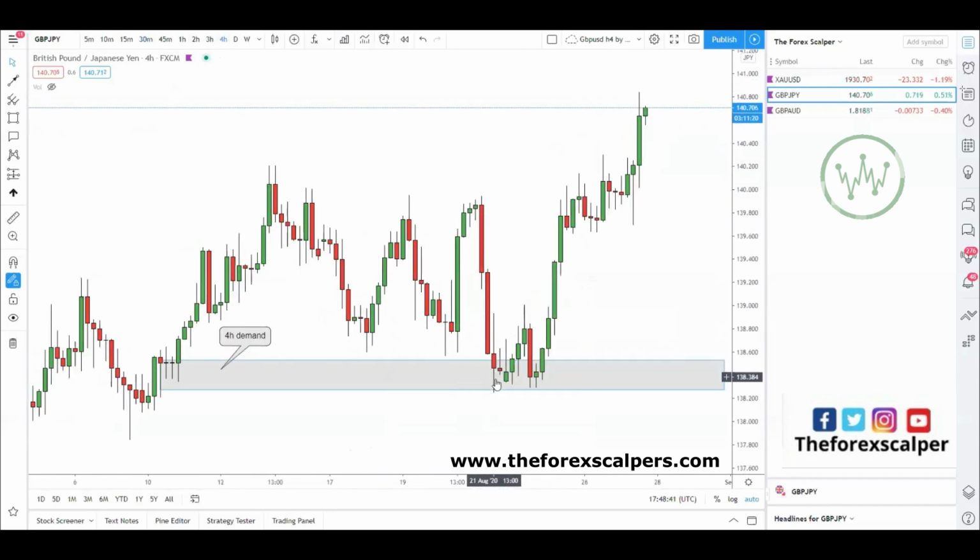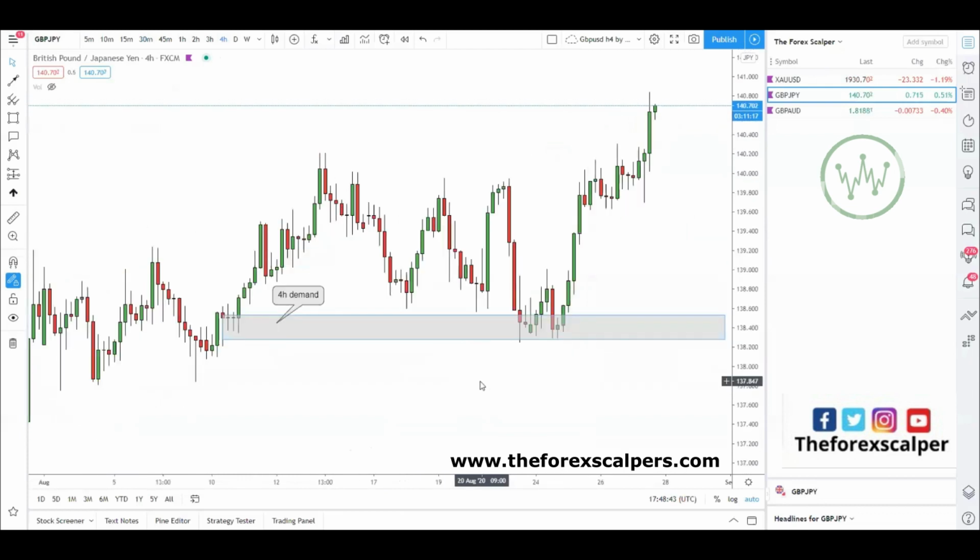And at this point, I was looking and I was telling myself, Kev, this is a fresh level. This is a pretty interesting level. Moving to the lower time frame, you see a lot of rejection. Price could not break. Most of the time, we have a nice test as well after that, and you can see that shift in momentum, which was for me an indication price is gonna continue the trip. Okay, they tanked all the gas, and we're gonna continue the trip bullish. Okay, and we did. It was a beautiful, beautiful rally to the upside.